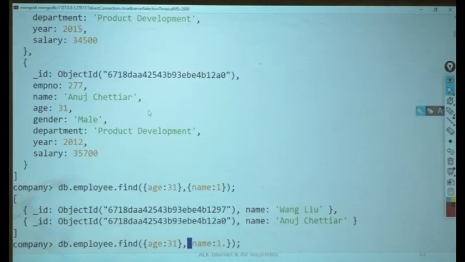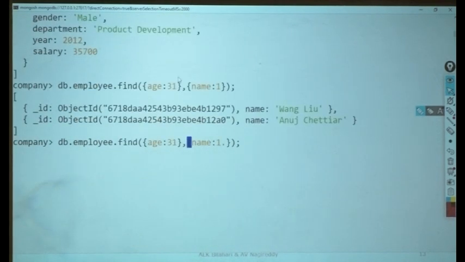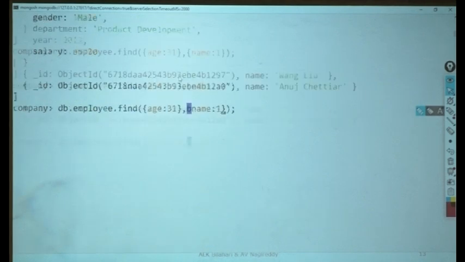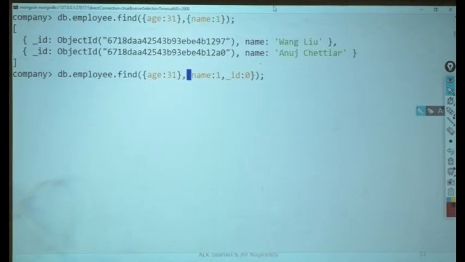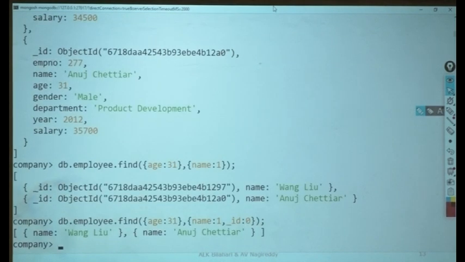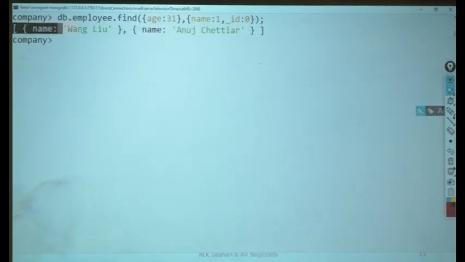All right, comma, underscore ID, colon, false, 0. If you see now, it is only the names.